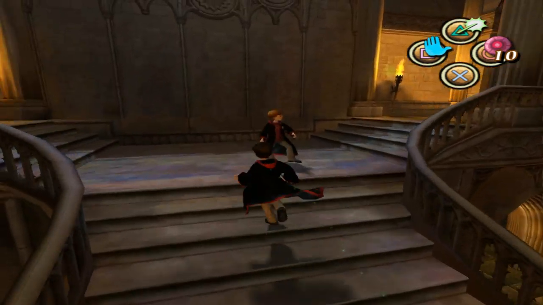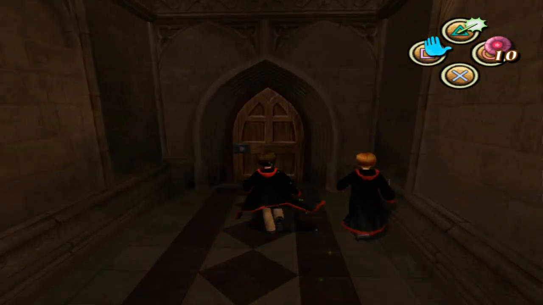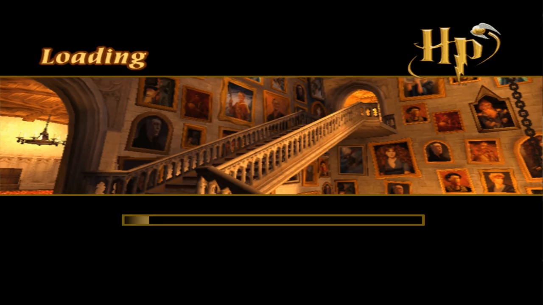Alright then. Hey, Ron. We're going to the 7th floor. The grand staircase. Ooh. Come on, Harry! I'm ahead of you, Ron. Shut the fuck up. Are there any portraits you can talk to in this game?